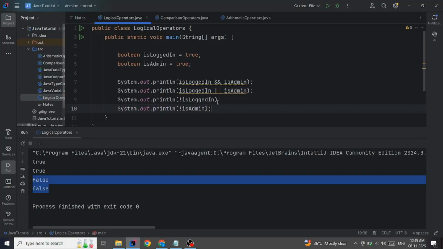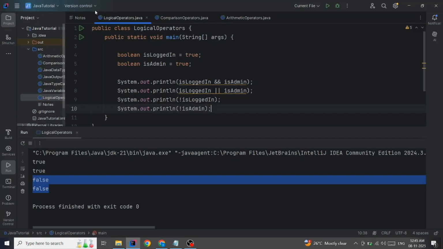Until you practice, it is difficult for you. When you watch the video, it looks very simple and easy, but when you try practicing on your system, it becomes complex. That's why I'm always suggesting you practice a lot. Always practice on your system while watching my video, even though it looks simple, so that it will make you remember the syntax and the concepts which I am explaining to you. That's why I am suggesting you practice always while watching my videos or any tutorial videos.